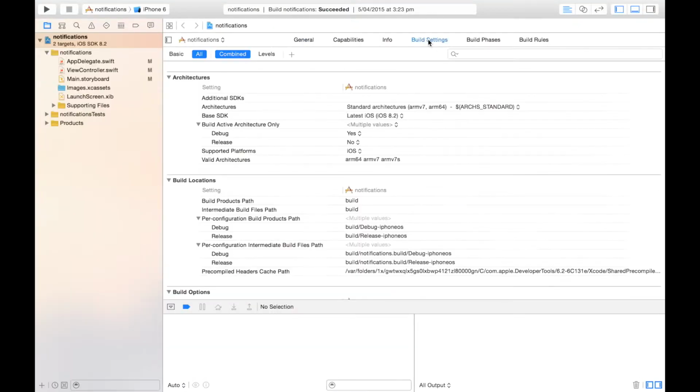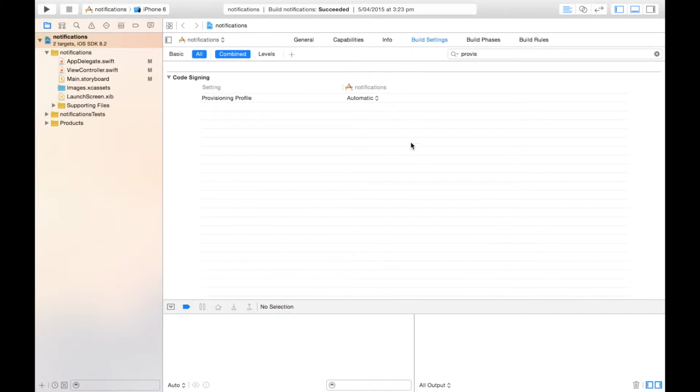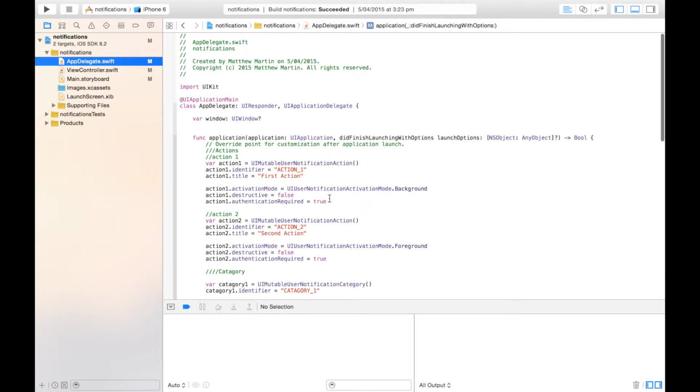Now we just need to finally link our project to our profile. So we go build settings, provisioning profile. And then from this drop-down, select the profile you want to use. Okay, so we have our app connected to our profile, which is authenticated to use APNS. So now we need to request a device token. In APNS, each particular device and each particular user is identified by a device token.